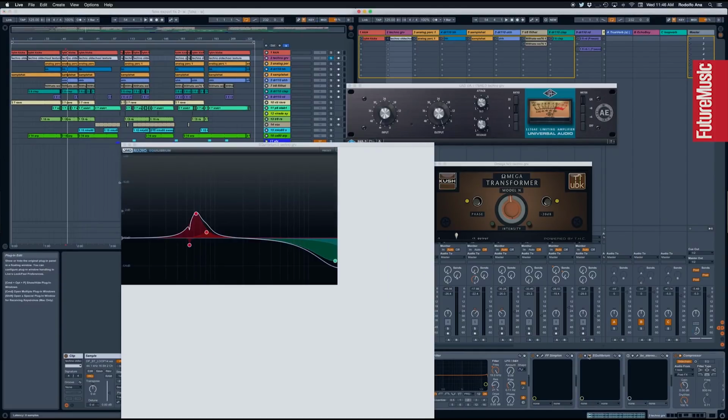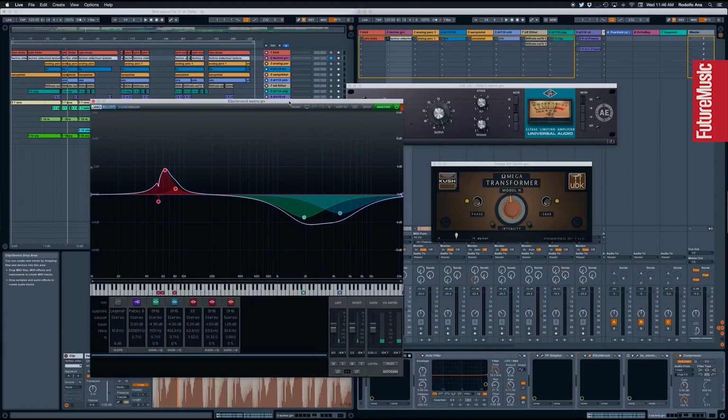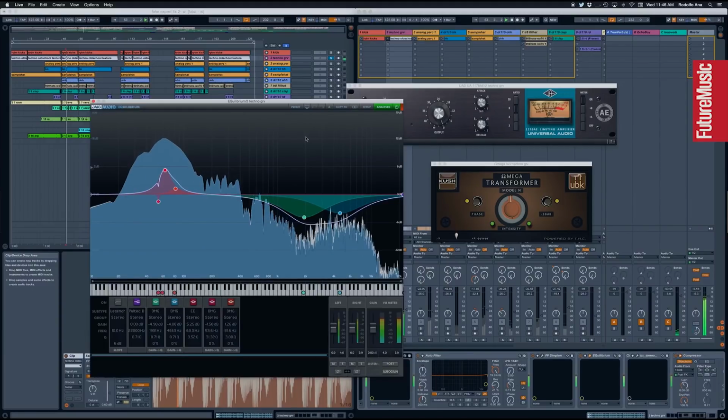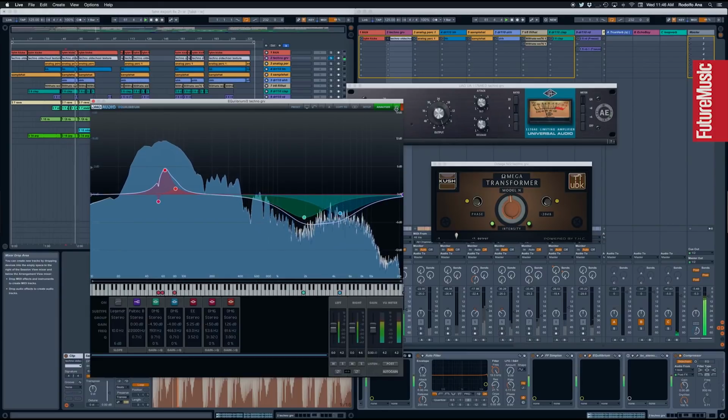And EQ, this EQ I really love. It's just my go-to EQ for everything. It's also great for cleaning up stuff, and it doesn't take any of the processing from the UAD DSP. And this is what it's doing. Taking that harsh edge of the hi-hat from the loop out, and also giving another extra bump to the lows.